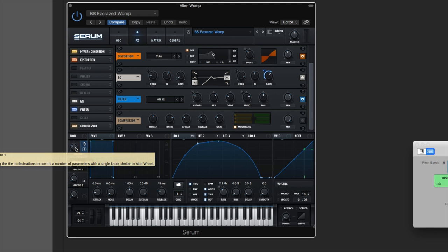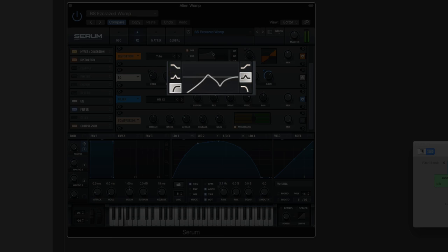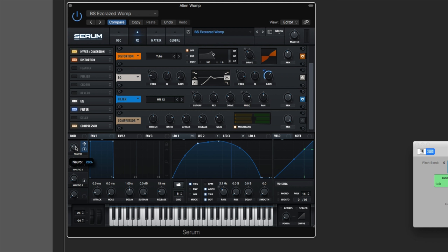So right now I have this macro 1 at 29%. So if I were to bring it all the way up. You can hear that vowel changes a bit, and that's all it is. So all you're doing is raising and lowering the gain. You can see how that peak went all the way down. That's all just from macro 1.